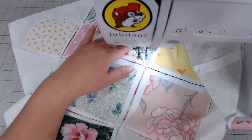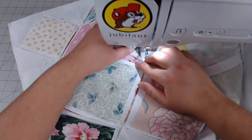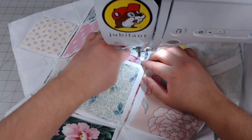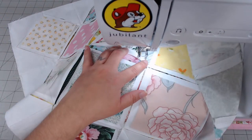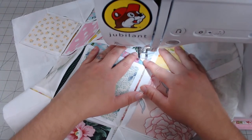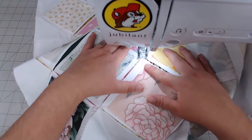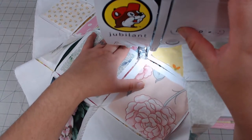And I like putting stickers on my sewing machine. I don't know about you guys, but I put stickers on my sewing machine. On the back of my sewing machine, there's stickers. And I might add more stickers to the front. So get ready for changes. Changes are coming.